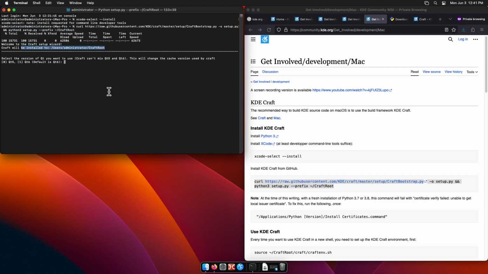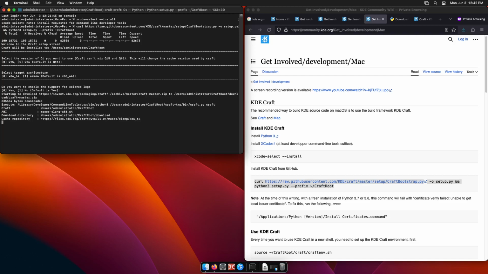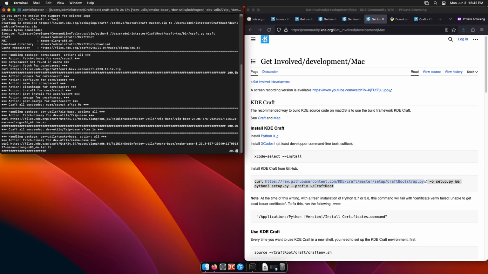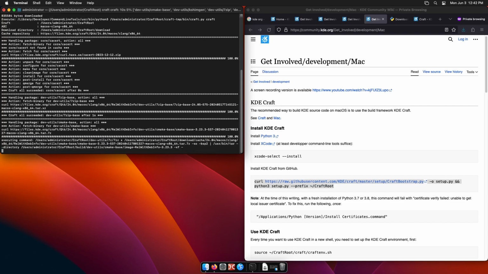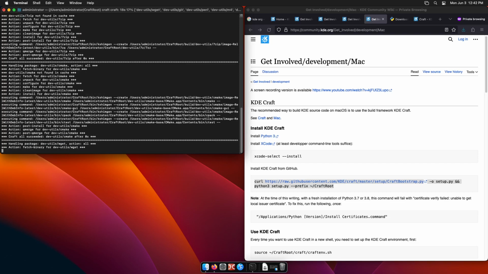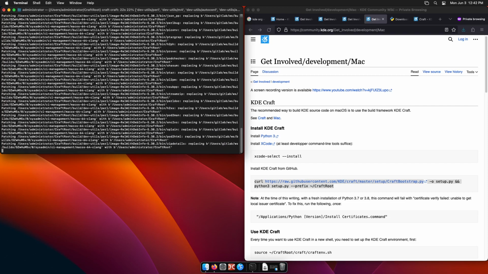And now we'll need to select either Qt 5 or Qt 6, and it says that the default is Qt 6. So I'm guessing that Qt 6 is better supported. So I'm going to press enter. Target architecture, not ARM, going to press enter. Do you want to enable colored logs? Default, yes. Press enter. Craftmaster.zip. clang compiler. CA certificate authority certificates zip file. wget, git latest.